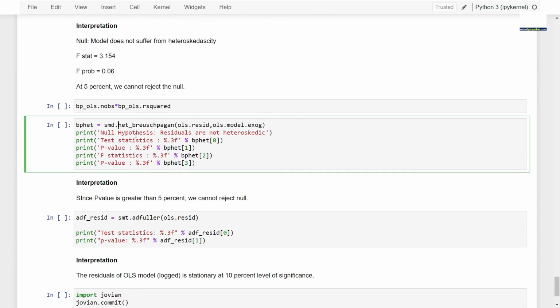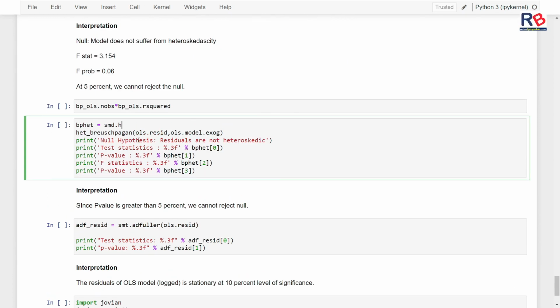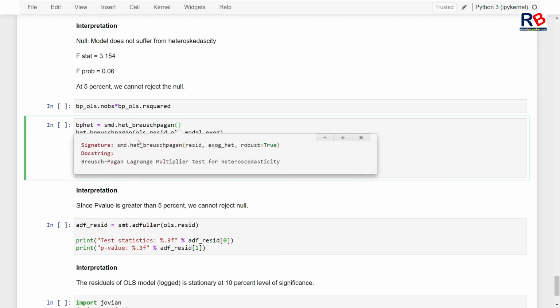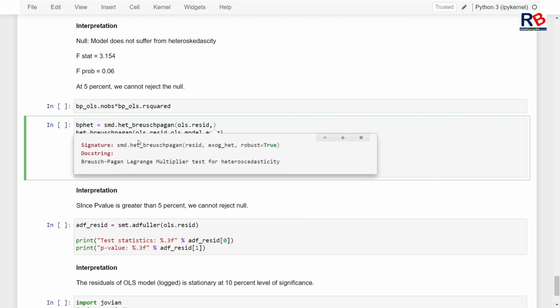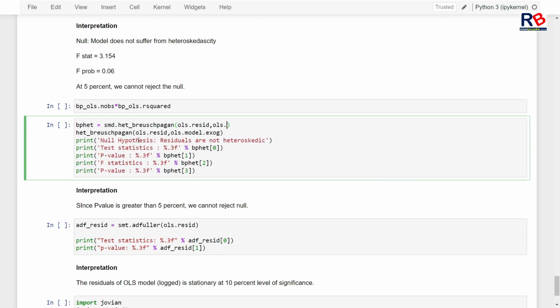If I write het, then it will automatically give me the option, and if I press shift tab, then it will give me a hint. I must first write the residuals, and I must give the list of exogenous variables. It means OLS dot resid, I must give the residuals, comma, I must give the list of exogenous variables, OLS dot model dot exog, comma, if I write robust, then it will be true.